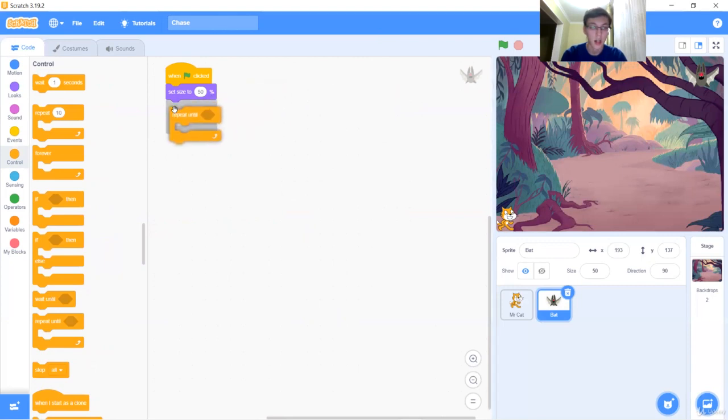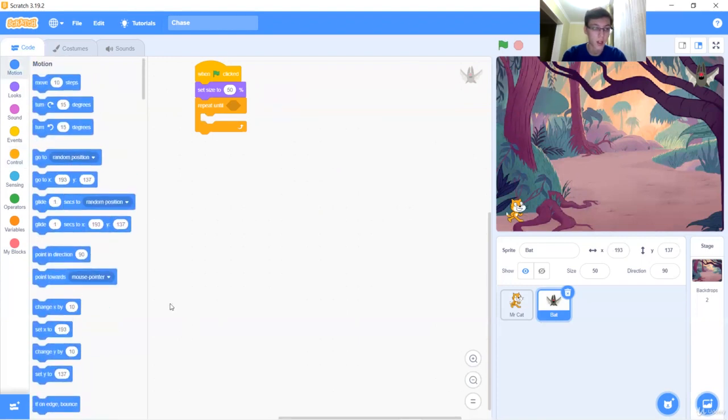Okay, so until something happens, what should we do? We should chase the cat. So how can we chase the cat? Because our user can move the cat, how does our bat know if we moved our cat or not? There is a very good block that is called point towards.